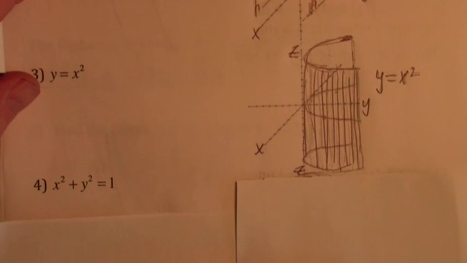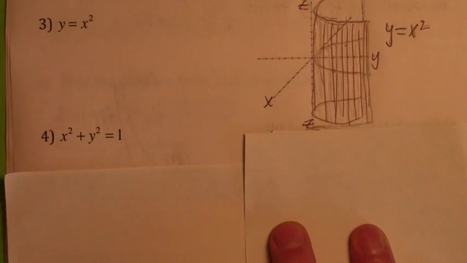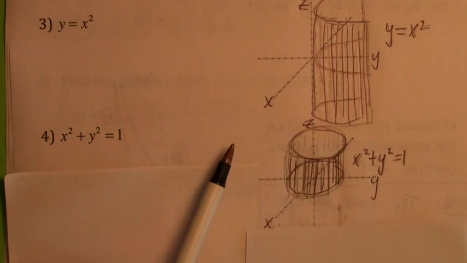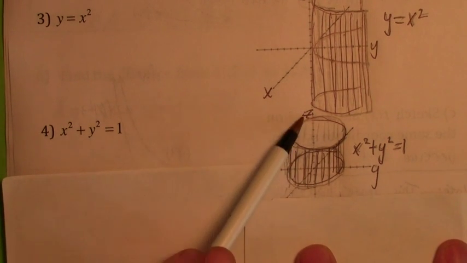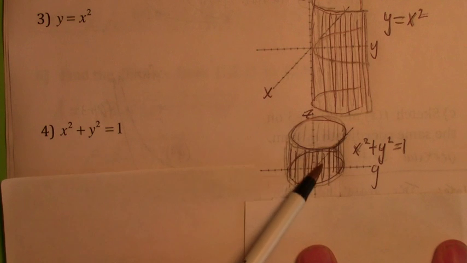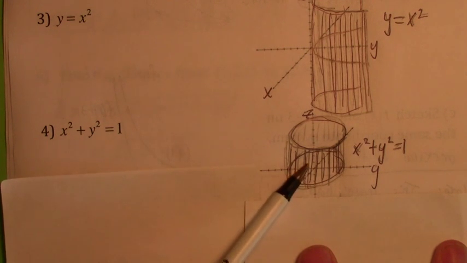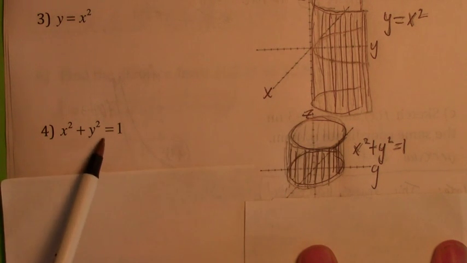How about this one? You'd think this is a circle in R2, but in R3, it's a circle in the xy plane, but since z can be anything, you get what's called a circular cylinder, or what most people would call a cylinder. So in three dimensions, if you don't have a variable there, you allow it to be anything.